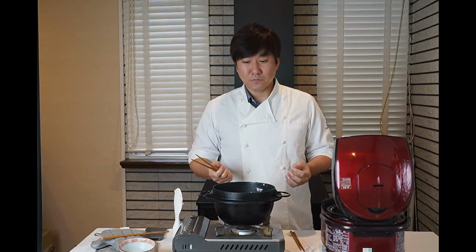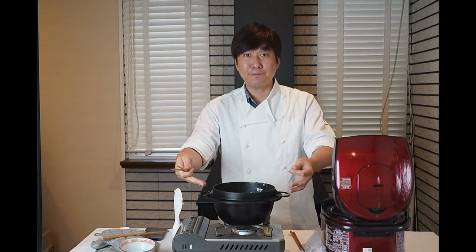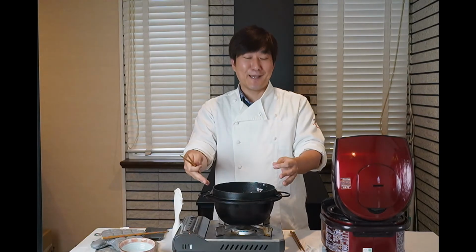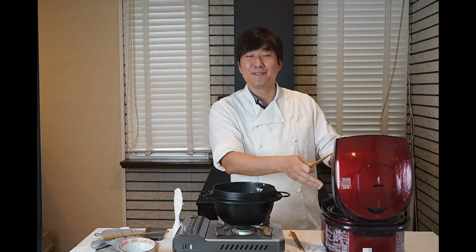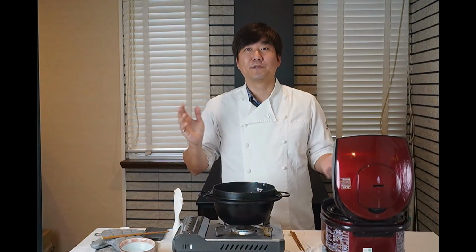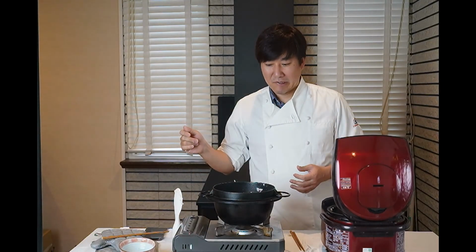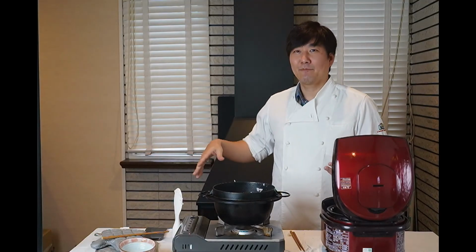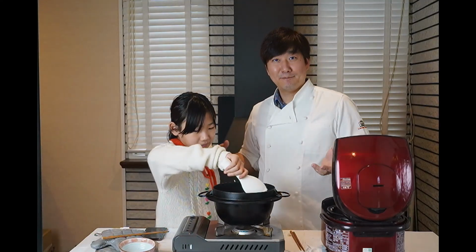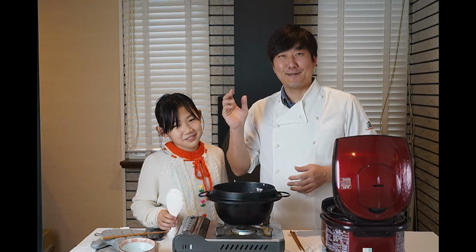And it cooks faster, but needs constant care. Constant care. This one's easy. So, really, there are pros and cons. So, this is how we can cook rice. And if June can cook, so can you.